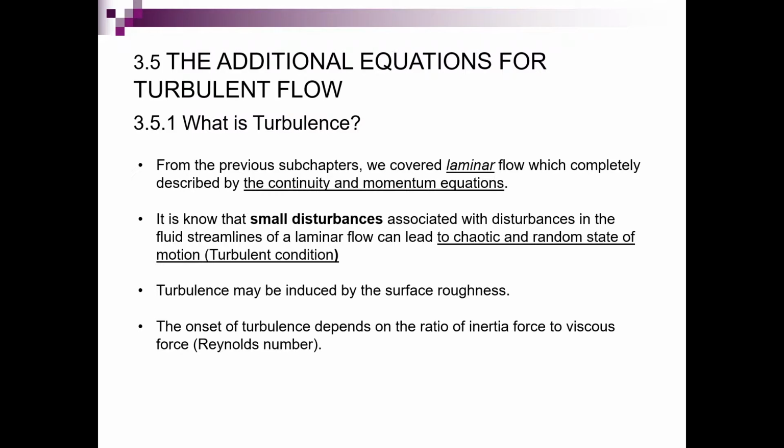But when you accelerate your car, you push the throttle, so you increase the velocity. By increasing the velocity of your vehicle, it's like you are increasing the inertia. When the inertia is high, it will be harder for you to control the car, and the tendency for it to become chaotic and move randomly is high. It's quite similar to fluid flow as well. If the inertia is high, it is turbulent, hard to control, and can become chaotic and random. Meanwhile, if the viscous force is high, the flow is more organized and easy to handle.